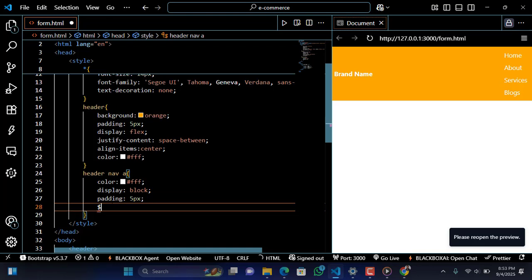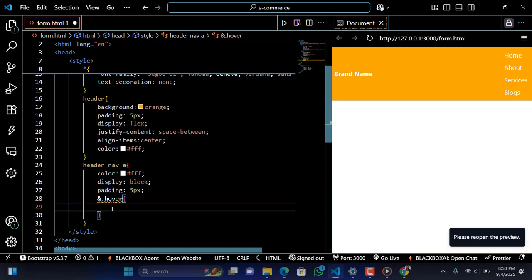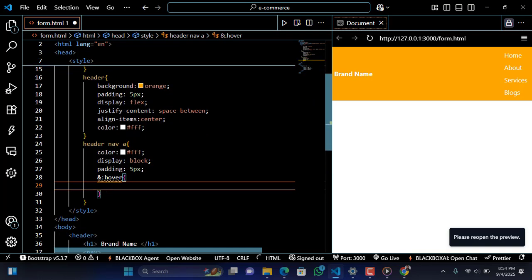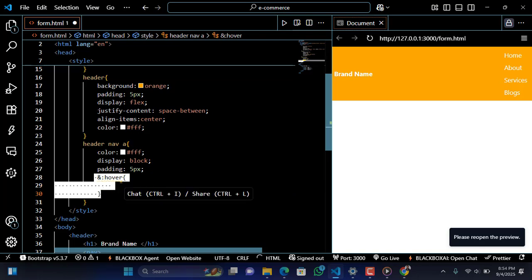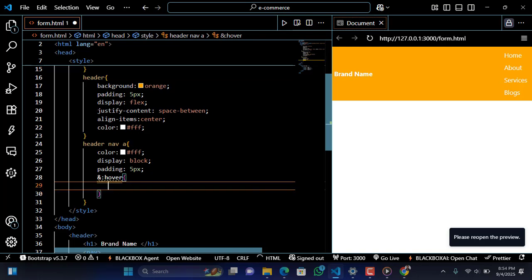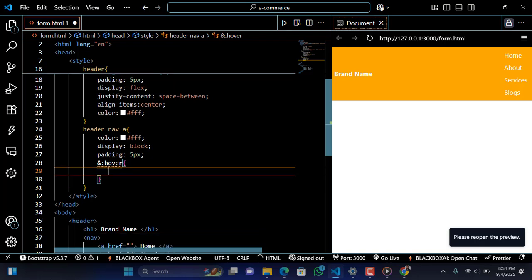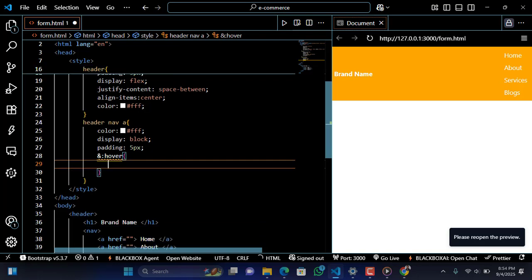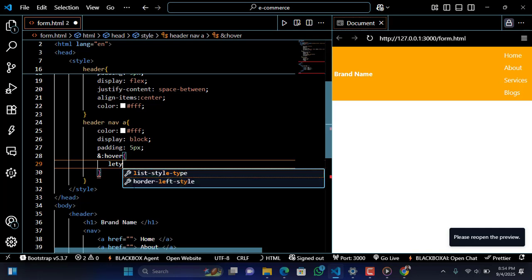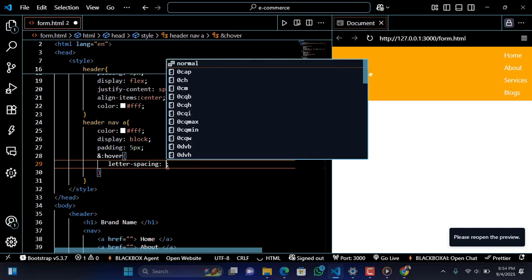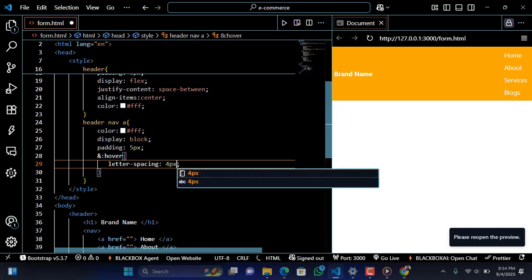Okay, I'm adding hover. There are two ways of adding hover. I want to use the spacing as a hover, some padding. Let's see what that looks like. Something like this.